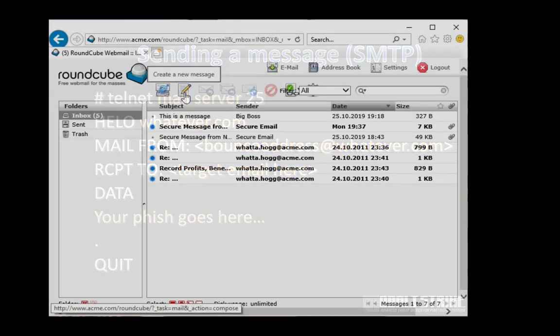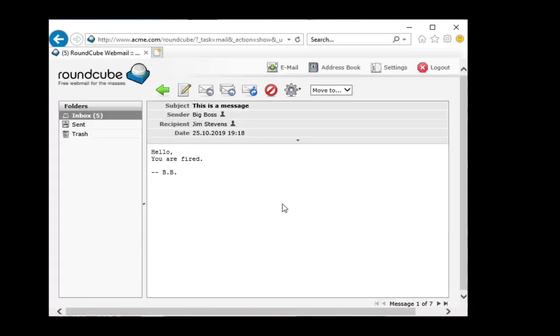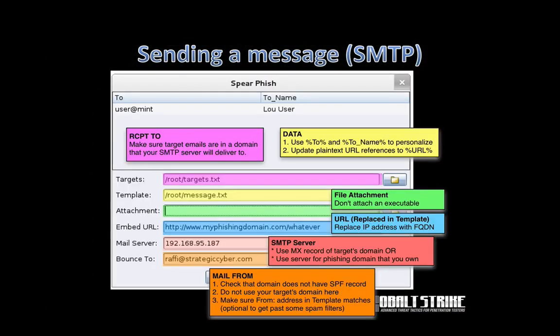The big things I need you to understand, though, is that the envelope and the message are different things, and how these two correspond to each other can very much affect the success or failure of your delivery. Here is how the SMTP protocol maps to the spearphishing dialog in Cobalt Strike.